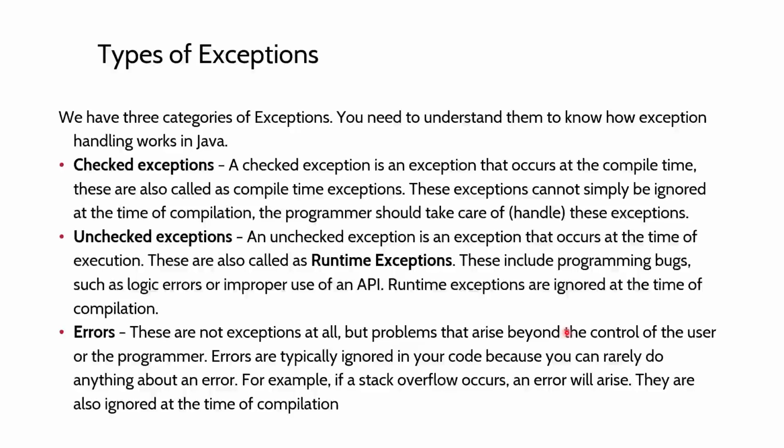An example could be a stack overflow. It could be a hardware problem, a memory problem. And these types of errors will generally not be picked up by the compiler. So your code can compile fine, but errors can still occur during execution of code that compiles with no issues.